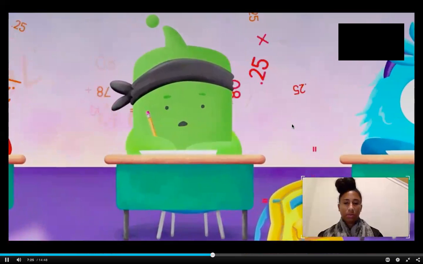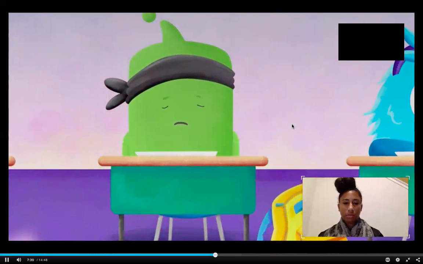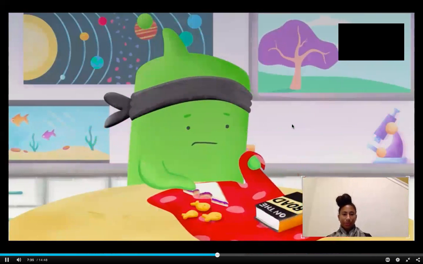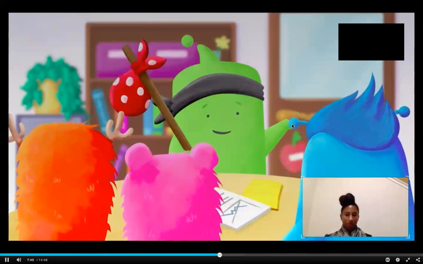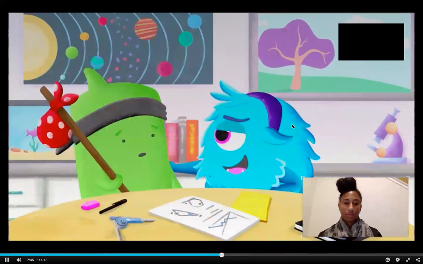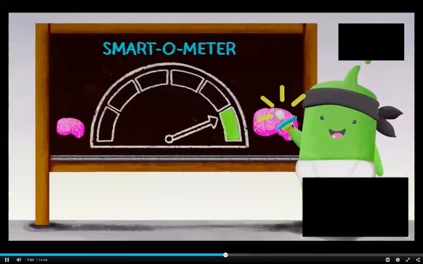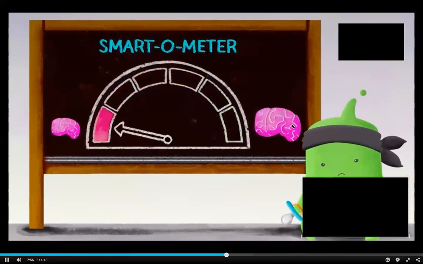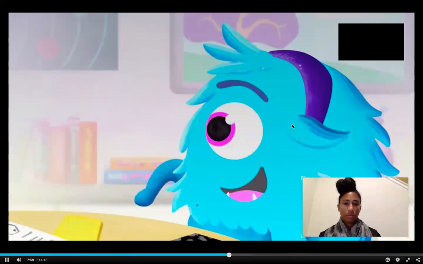Neuroscientists studied the brain for years and discovered an incredible secret. Apparently, your brain is like a muscle. When you try challenging things, like those hard math problems, you're giving your brain the exercise it needs to get strong. Exercising your brain until one day you could.